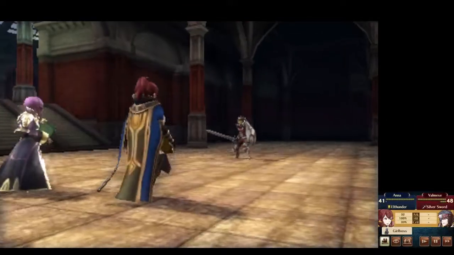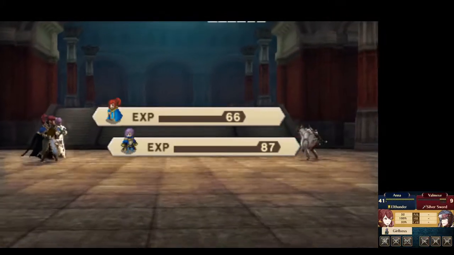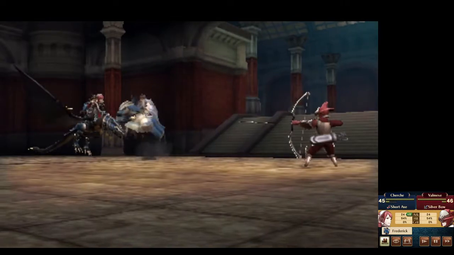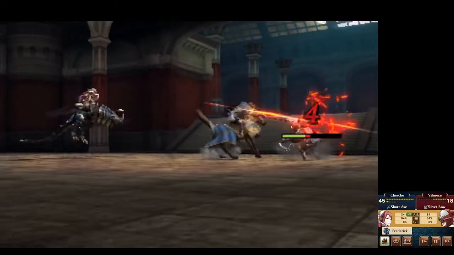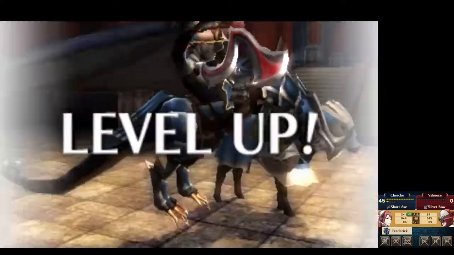Go for it with L Thunder. Hopefully, I get some Robin shit. We do get some Robin shit. We do indeed get the Robin shit. So, yeah, 24 damage. Half of her HP. Oh, Frederick with the clutch dual guard. We love to see it. We stan a king.